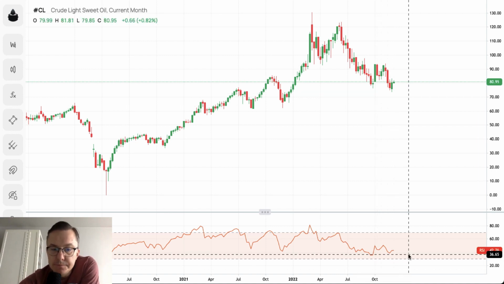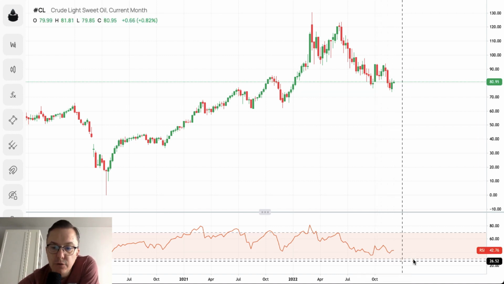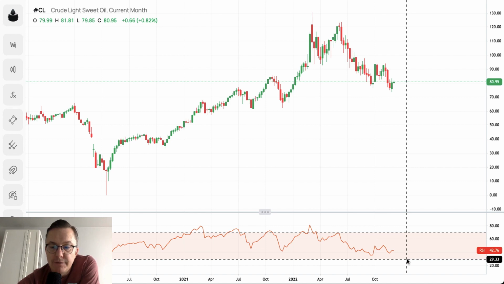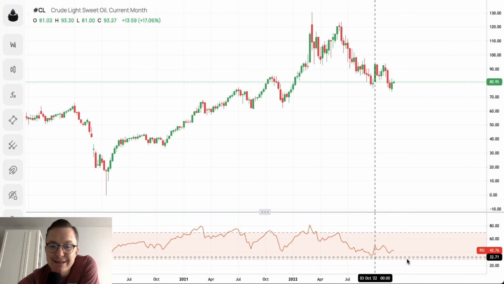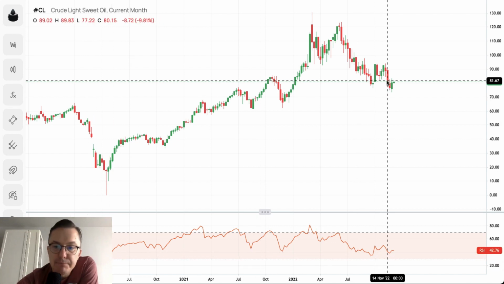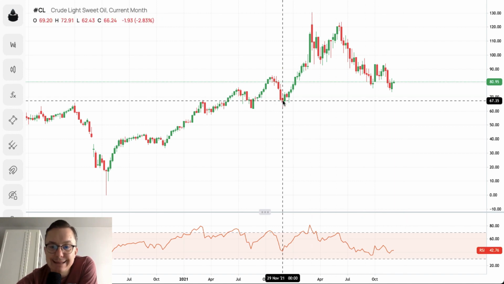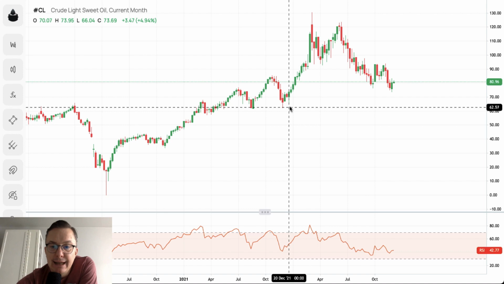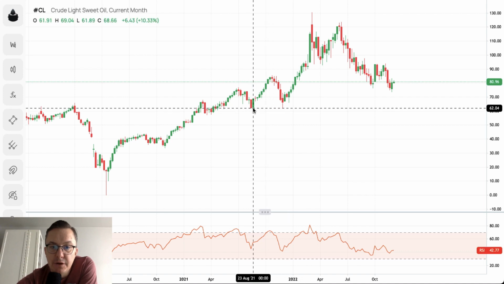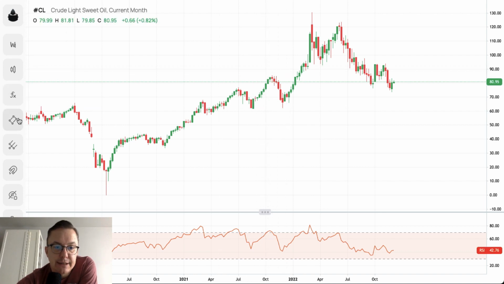There is still room on the weekly RSI to go lower towards the level of 30 in order to hit extremely oversold conditions, just like it was made here 2 years ago. So there is still plenty of space for bears, and the next target is the low from the 29th of November 2021, located at 62.43. Very close to the target there is another low at 61.89 from the 23rd of August 2021. So that's an interesting technical support.